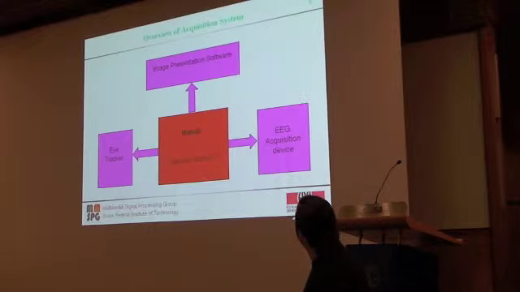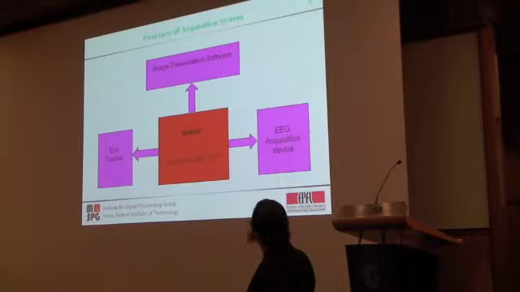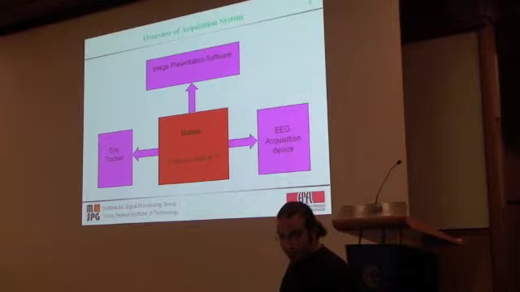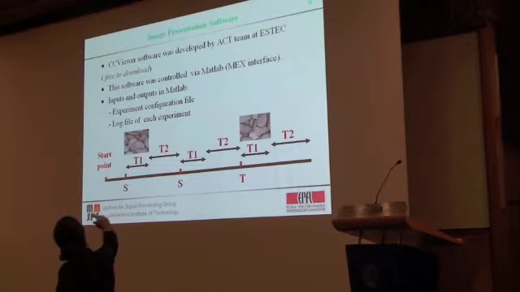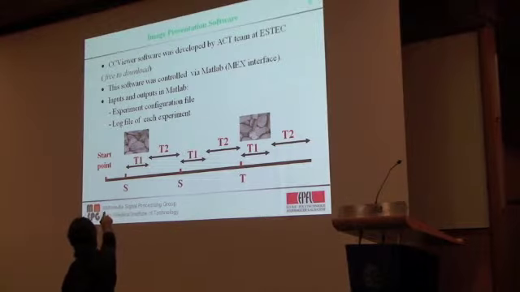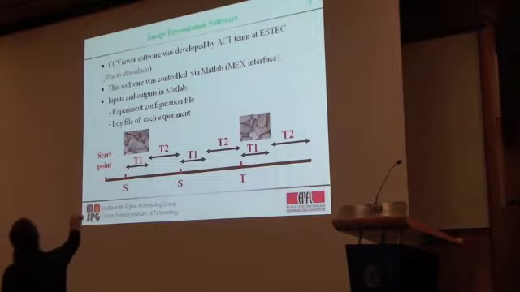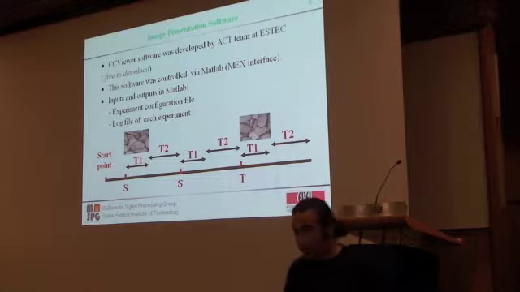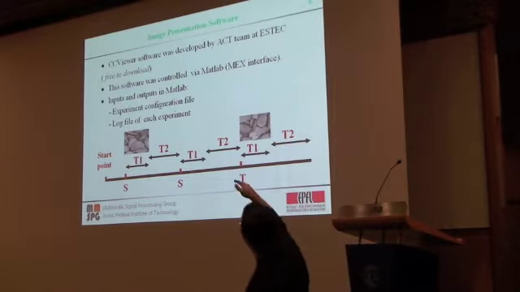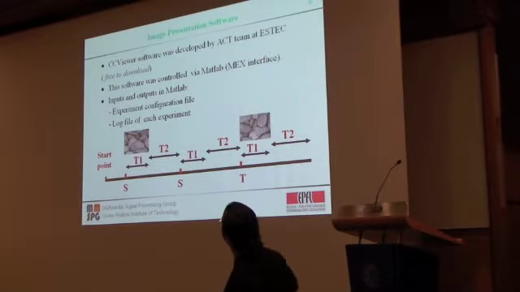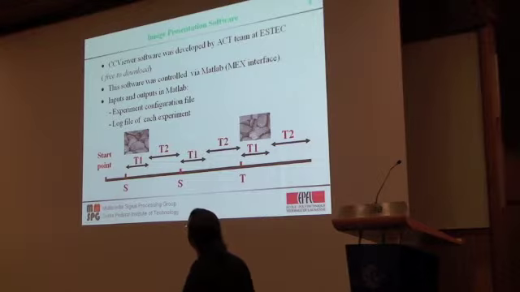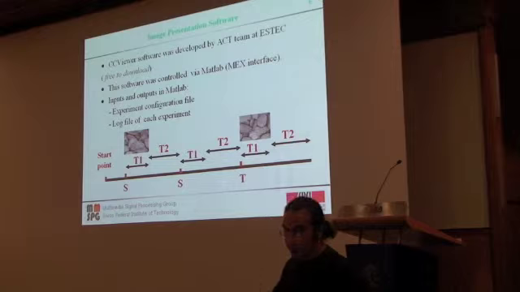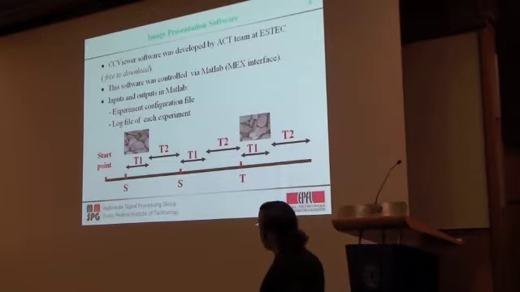The MATLAB code starts everything in a synchronized way at T start, and the paradigm is like this: the images are shown, for example the images of the first dataset, for T1 milliseconds on the screen, and then there's T2, the interval between two consecutive images. We used the image presentation software CC Viewer, provided by the ICT team. The software was controlled via MEX interfacing in MATLAB. At the end of the experiment, CC Viewer provides us the exact clock of the system when each image was presented on the screen, and also the list of the images.